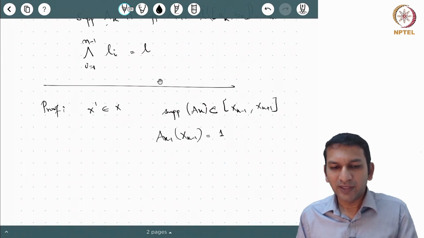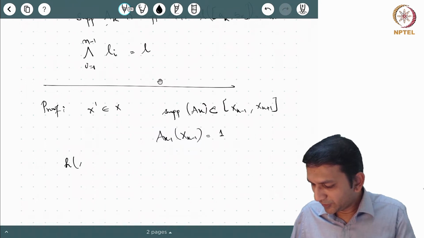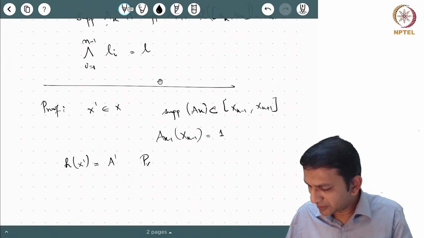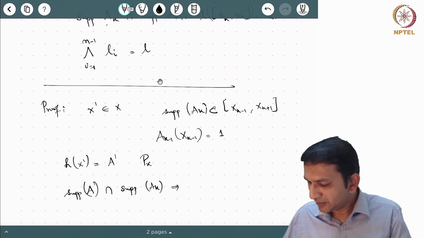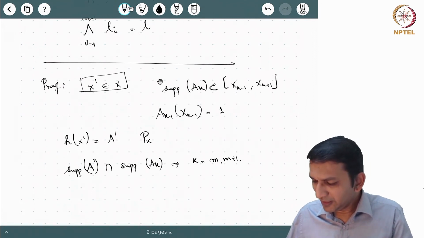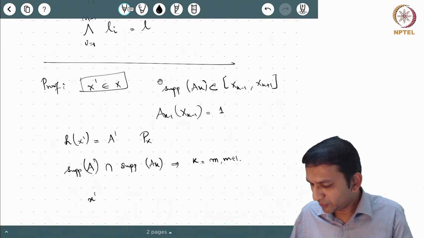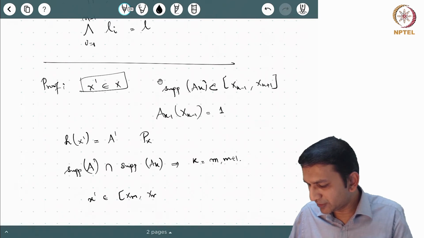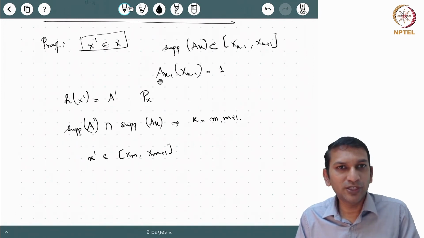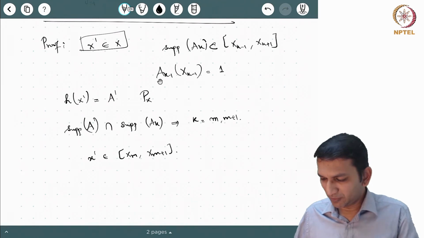Well, so now given this x dash, we are going to apply h of x dash to obtain an a dash. Note that given this Px, we know that the support of a dash, if it intersects with support of ak, then this implies that there are only two values, k is equal to some m plus 1, n plus 1. Now, once again, we are given x dash element of X. Clearly, it has to fall in one of these intervals. So let's assume that x dash in fact falls in this interval xm plus 1. As in the case that we discussed when we discussed the proof of monotonicity of an FRI, let's assume that x dash belongs to xm plus 1.